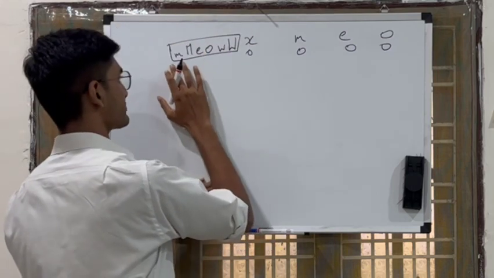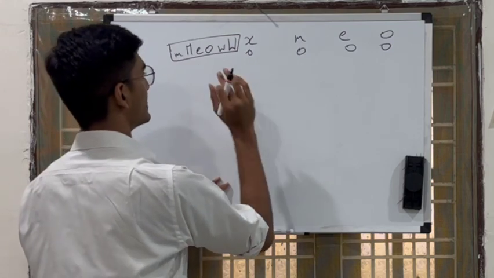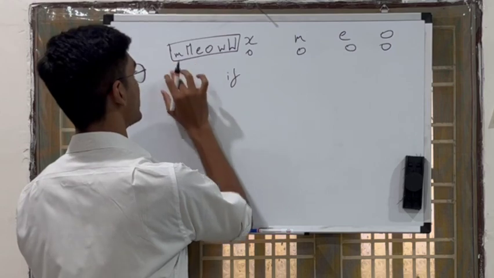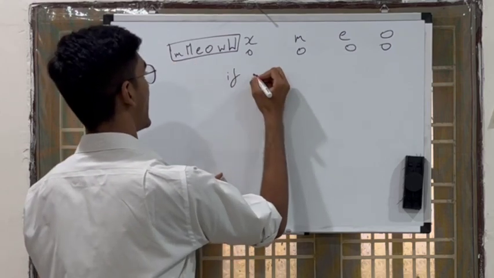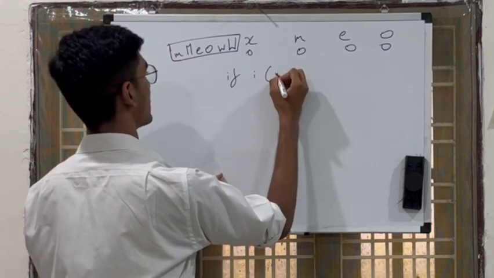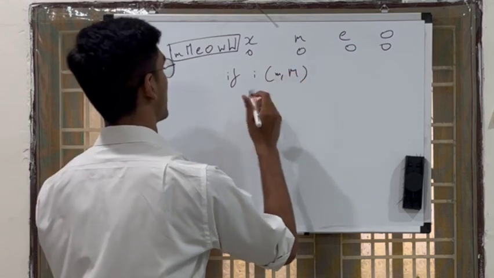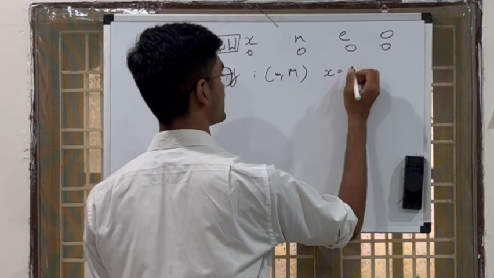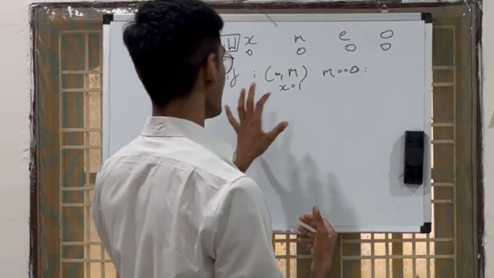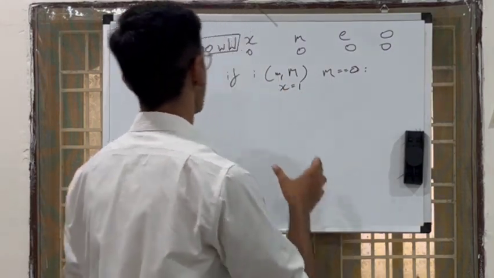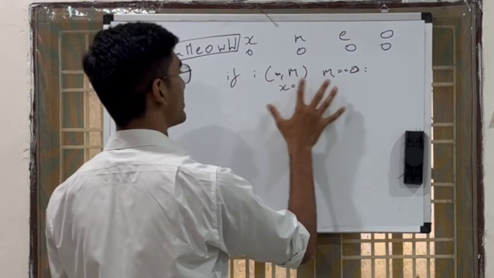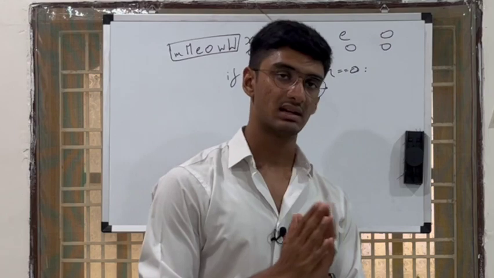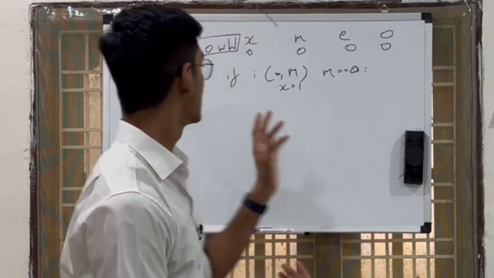So first we start with M. What we'll do is have an iterative loop, and check if the i is in M or M, and x is equal to 0. So if you look at this, if i in M comma M is equal to 0, then x is 1. What is this? Let me explain it properly.